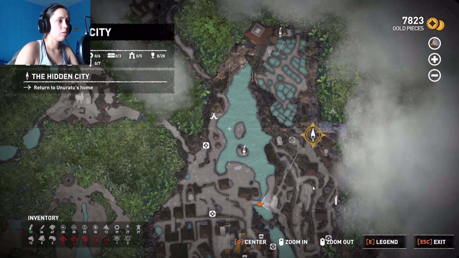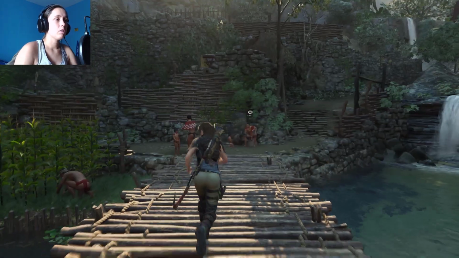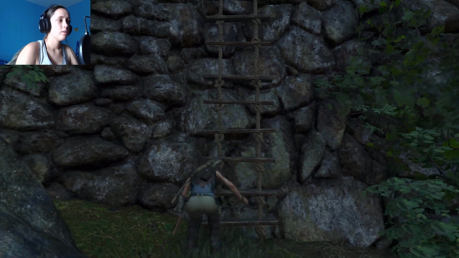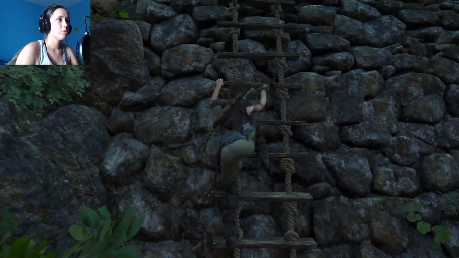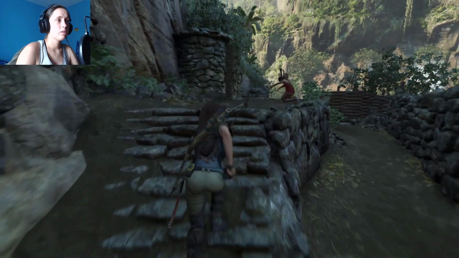Where were the monoliths? This one is locked. This one, did I read it or do I have to read it right now? Okay, let me go to it. See what... what am I going to learn? Oh, ladder. Climb up, Lara. Ah, showing me even in instincts where I need to go for the optional mission. There it is.